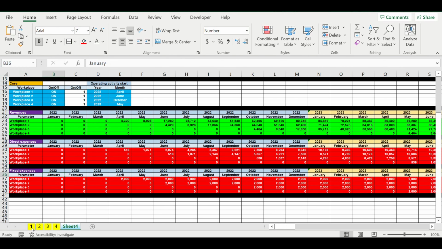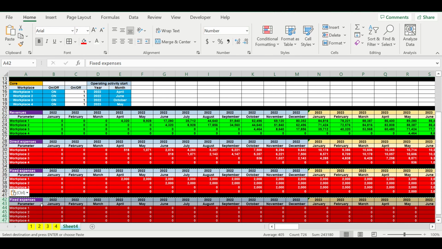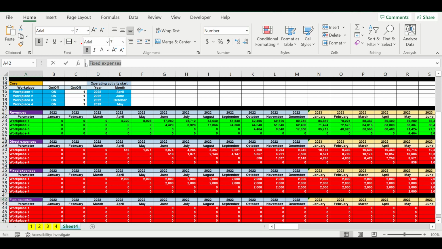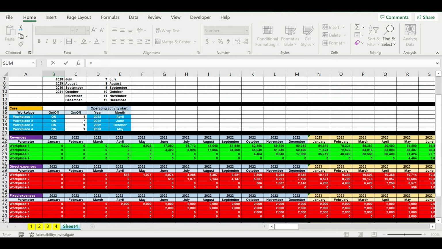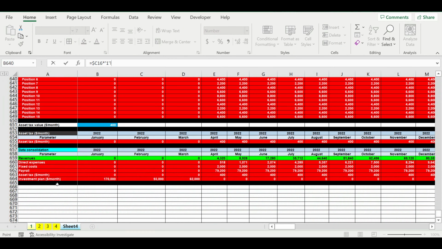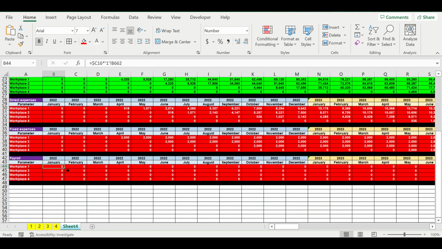So now let's move to payroll. I'm taking these values multiplied on the payroll line, then 2, 3 and 4.